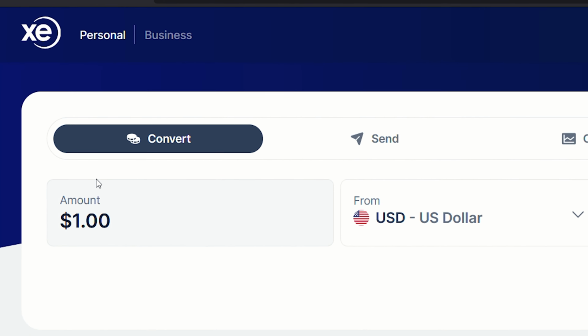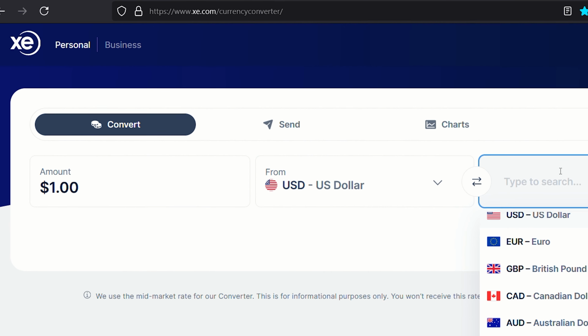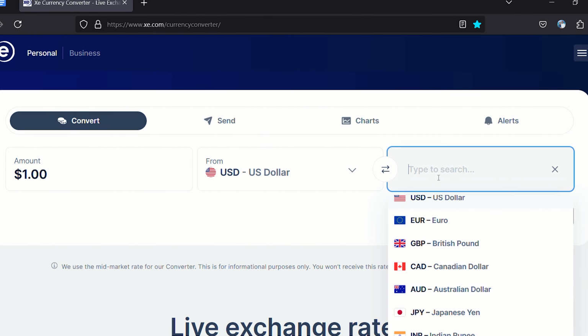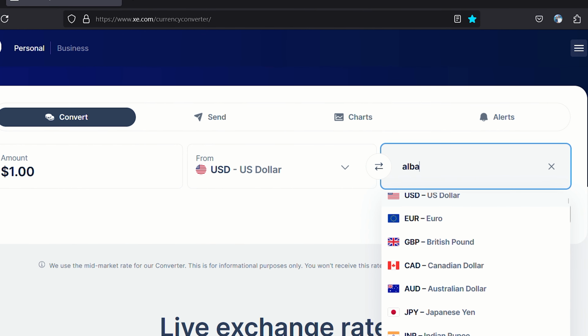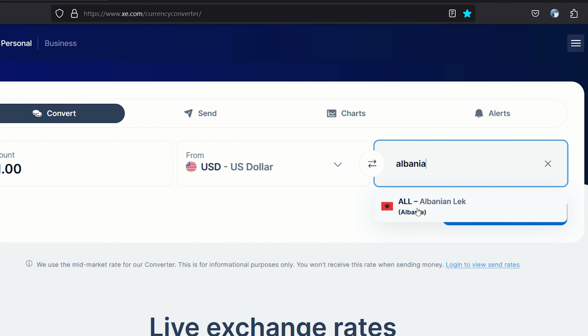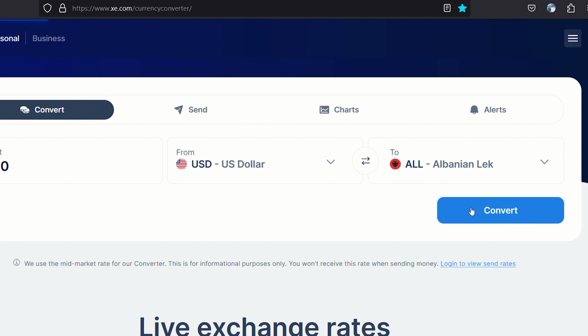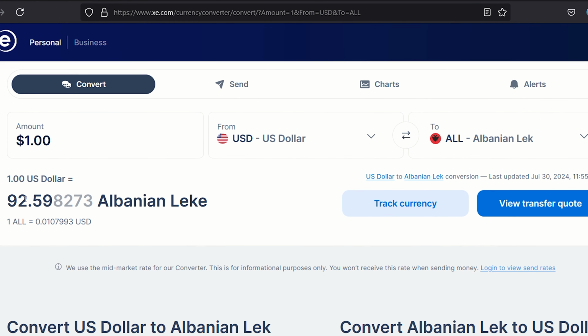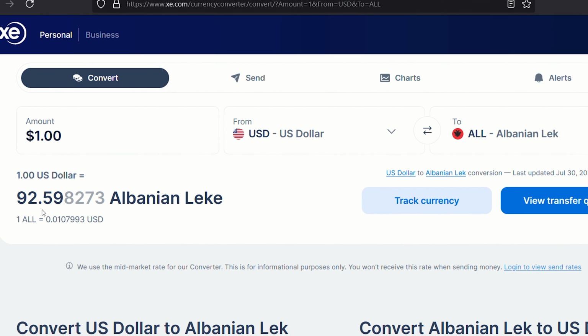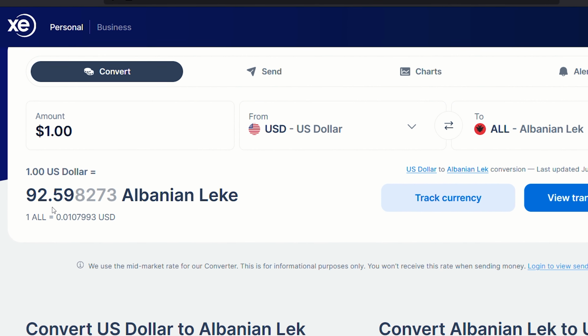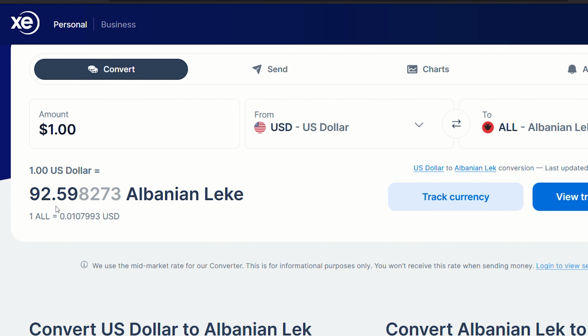What I use to check also is, hey, how far is my dollar gonna go, right? So just come on over here on xe.com, type in your dollar amount, and then type in the country you'll be going to. There it is. Convert, and you will see that $1 US is worth 92.59 Albanian lek. So yeah, you're gonna get a pretty doggone good deal there. Your money's gonna stretch.